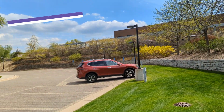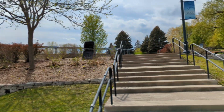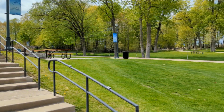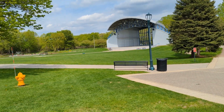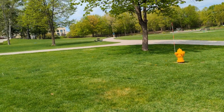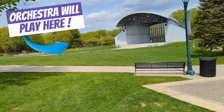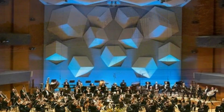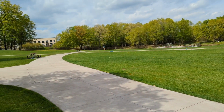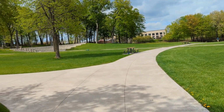Here we have in the center of Plymouth, of course, is City Hall, which is what that is. And so the Hildy Performance Center is right behind City Hall, which makes some sense. But it has beautiful walkways. This is where the concert's going to be with Minnesota Orchestra on July 6th, 2022. But the grounds are beautiful, a beautiful fountain. And right over there is Lifetime Fitness, so you can go get yourself a workout as well.